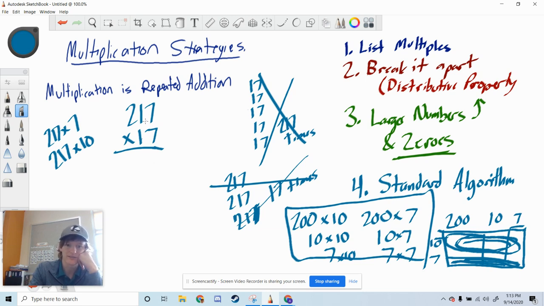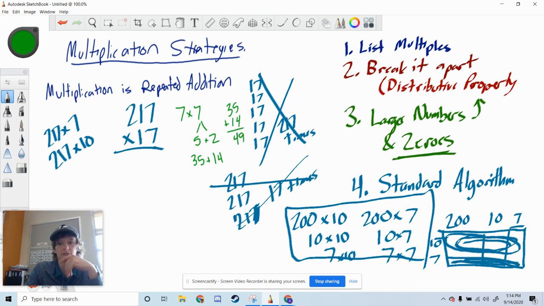So 7 times 7. I think we had that on the one earlier. What we did was we listed multiples for 7 times 7. So I want to do it a little differently this time. I want to break this into 5 and 2. I know 7 times 5 is 35. I know 7 times 2 is 14. So let's see, what's 35 plus 14? 5 plus 4 is 9. 3 plus 1 is 4. So here's our 49. I put my 9 here because it makes 9 ones. And these 4 tens are going to regroup here. We'll have to remember to add that 4 tens in just a moment.